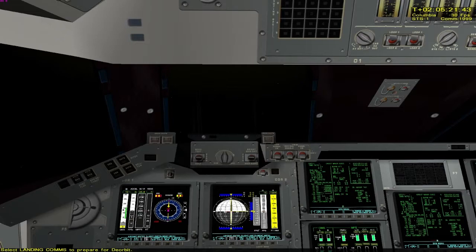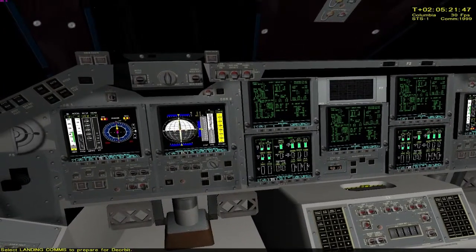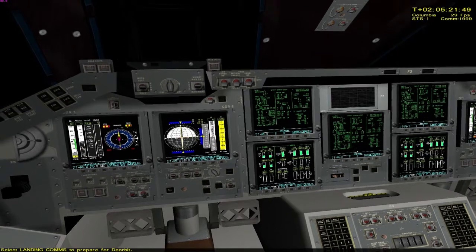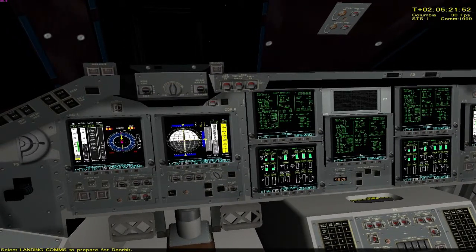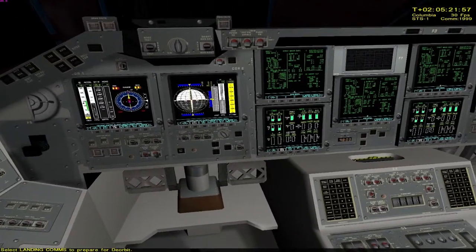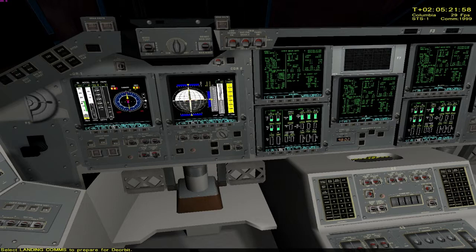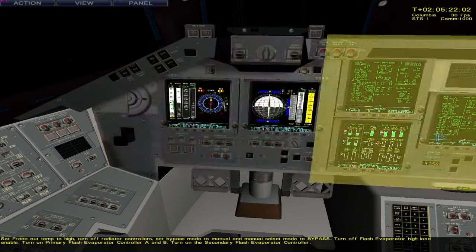Anyway, today we will be landing a Columbia Space Shuttle on, what's it called, Edwards Air Force Base runway. Or at least we're gonna try to do so, because it's gonna be hard. This is basically the hardest part of the whole simulation. I mean, so far almost everything was automated. This isn't. Got to manually land the thing, but first we need to switch over to the landing.